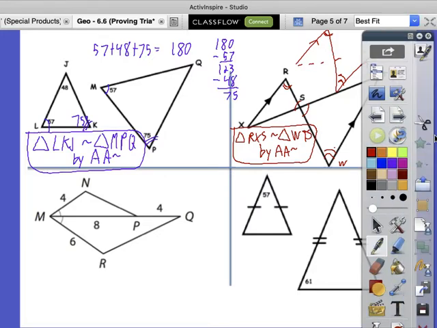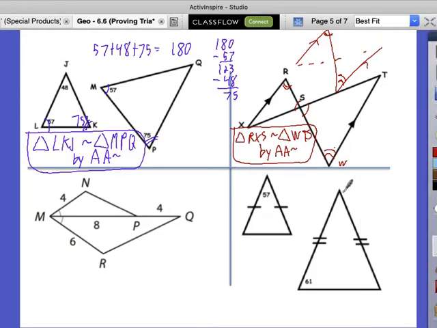Okay. Let's look at this next one, guys. Skip the next one and go on to the list. So, here, how many angles are we told already? We're told some information. Angle NMQ is congruent to angle QMR. We're told that already. Okay, and we kind of see two triangles here, right? The bottom triangle, the top triangle. And one's obviously bigger than the other, so we're not going to be proving congruent. We're trying to prove them similar.